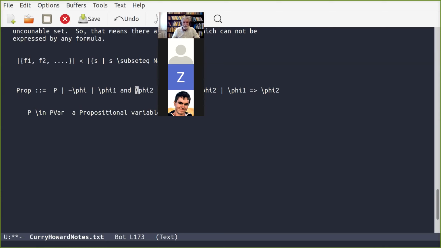So would operators count as a formula? If these are my formulas, where phi 1 and phi 2 are in previously constructed formulas, then there's an infinite number of formulas here.